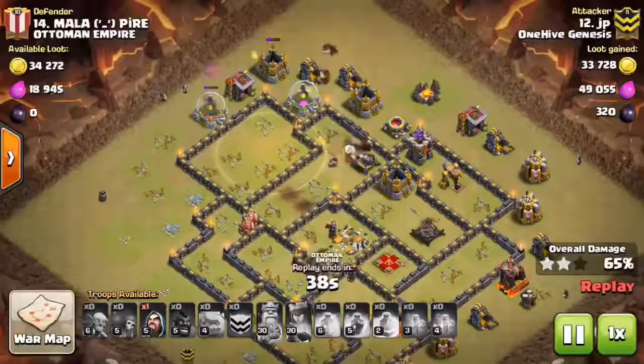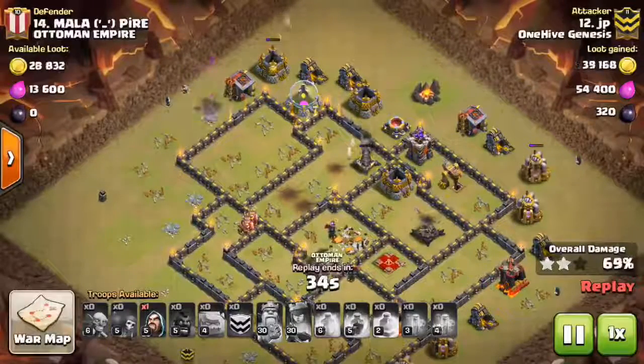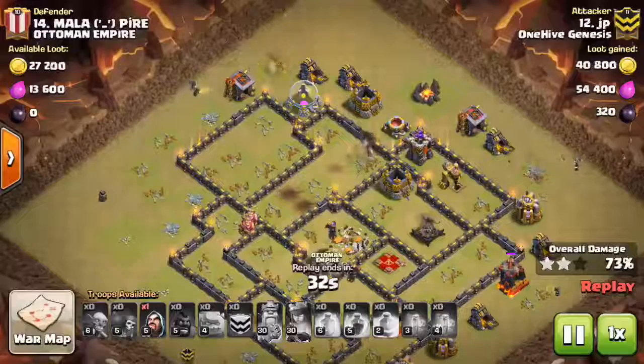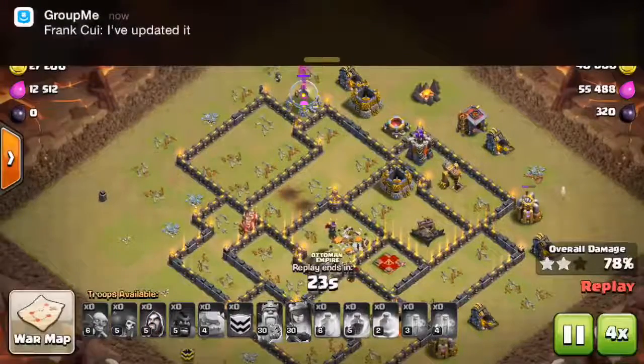Maybe he didn't quite deploy them as he thought he would, but he had like 6 left over. So never a good situation when you see that happening. But yeah, those last few hogs go down. We'll fast forward to the end here.